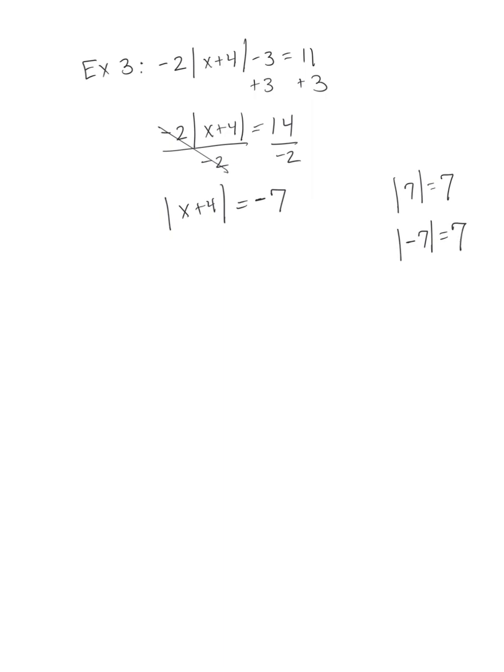So I want to emphasize that there's actually no way for me to take the absolute value of something and get a negative number. So right away, we're going to say no solution. We can stop right there. However, if you forget about that and you go ahead and solve for the two solutions, when you go to check your work, you're going to realize that both the solutions don't work. So it's fine if you keep working, but it's obviously better to save some time and realize you can't get a negative when you're taking the absolute value of something.